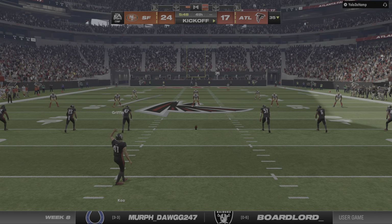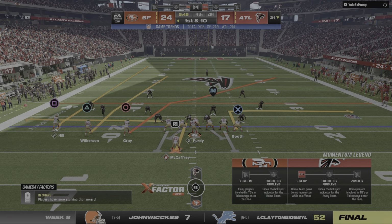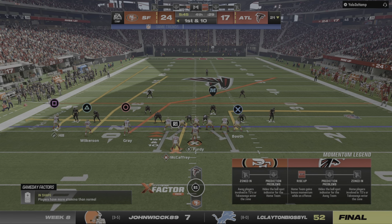And he'll get it up across the 20 to the 21-yard line. The Niners take over 1st and 10 at their own 21-yard line. The 49er offense set to get this drive underway. Their lead back down to 1 score after the field goal a moment ago, so they'll be looking to string together a few first downs, likely on the ground as they begin 1st and 10.